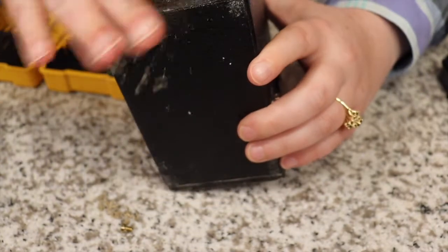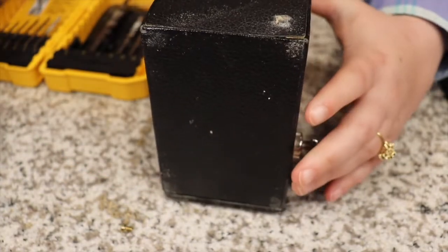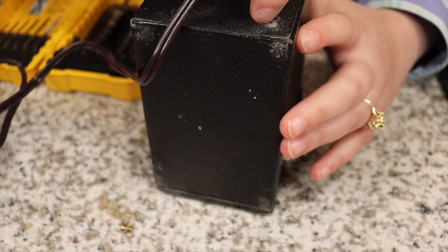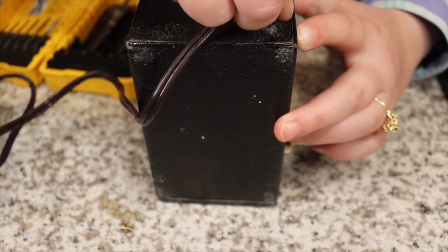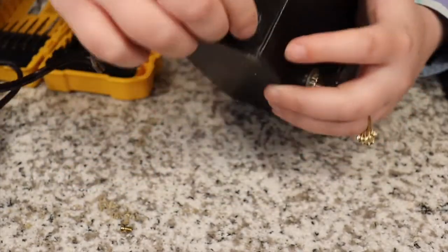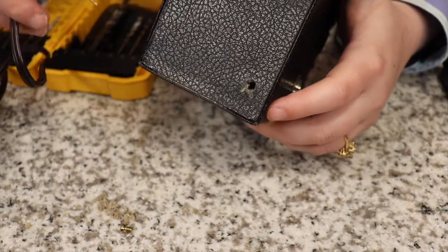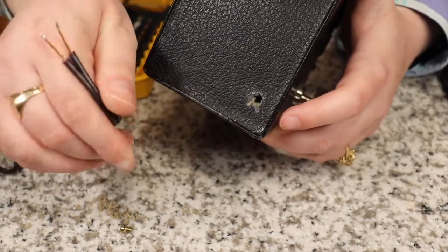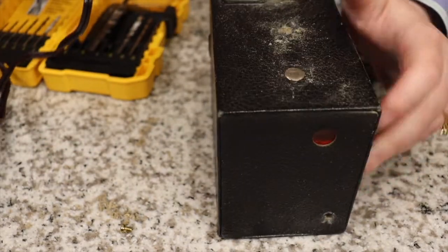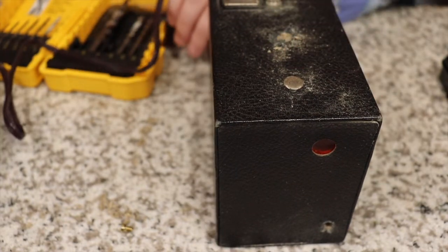Right, perfect. We've got a nice clean hole there out of the back, and we are going to be able to feed our wire through this. So we are going to test it out, and we are going to run our wire through there and see if that fits. And if it does, which it is perfect, that will work beautifully. Now, you don't want that hole too large, but again, you don't want it too small. We don't want to rub the wire too much, and if it's too loose, that wire can get pretty yanked around. So we've got our two holes drilled, and that's really all we're going to need as a drill, so we can put that away.